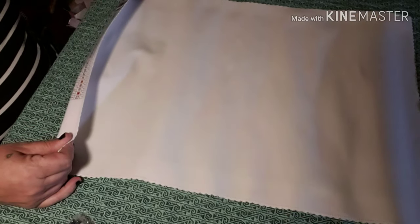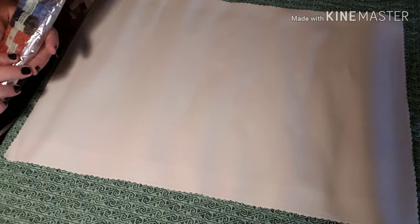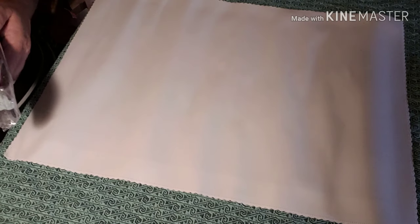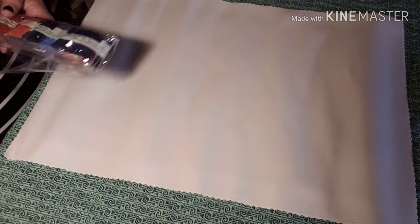Check that out everybody — that is going to be gorgeous when it's done. Simply gorgeous. It's 48 by 32, so it's not a big one, but it's a good size. It's not what I'm used to anymore. Who would have thought that I would go to the big canvases like I'm doing.